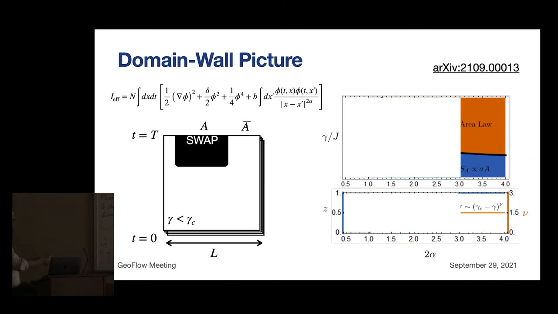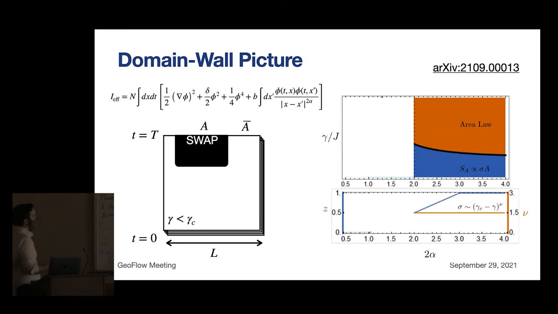So when alpha is large, this term in the 2D theory becomes irrelevant in an RG sense. And so we actually just get the same nearest neighbor model that we started out with at the beginning. So you basically can just ignore this and understand the entire physics of this thing using the straight up regular old phi-four theory.